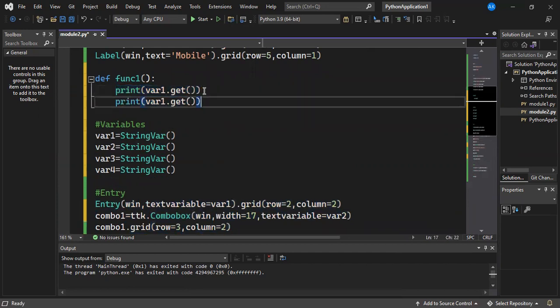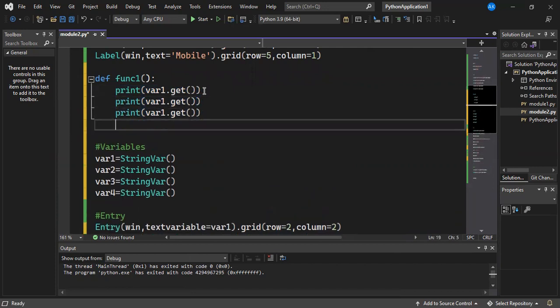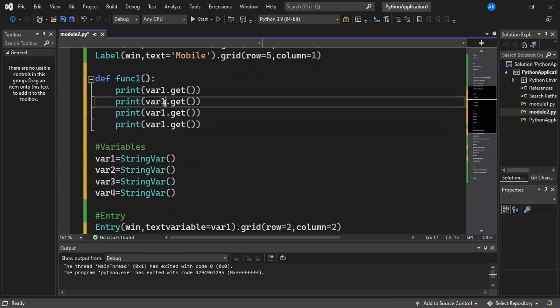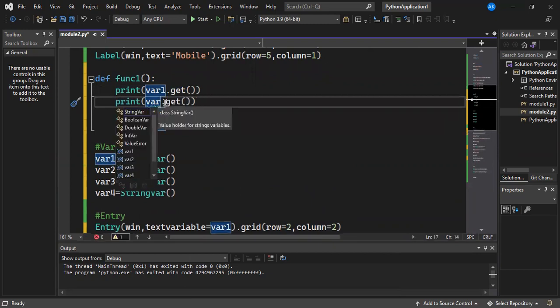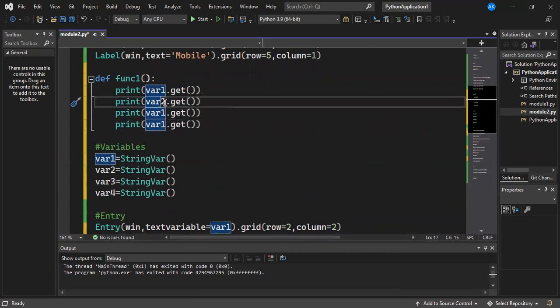This is for variable 1, this is for variable 2, variable 3, variable 4, right? All the values will be caught from here.